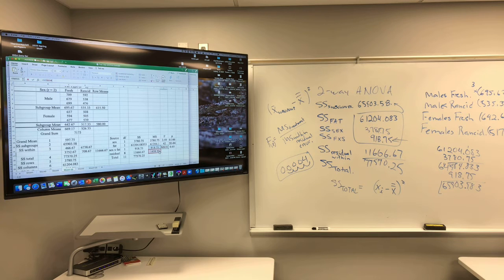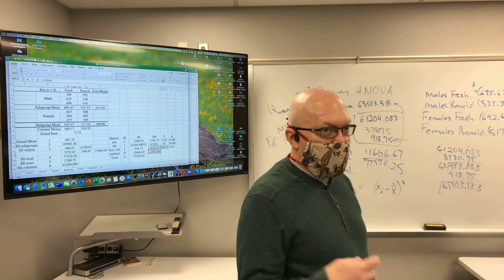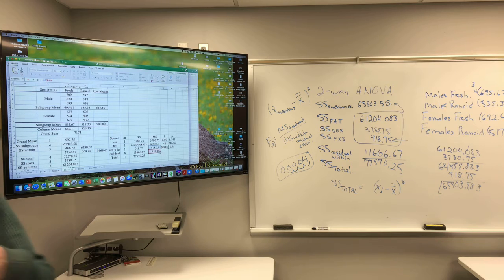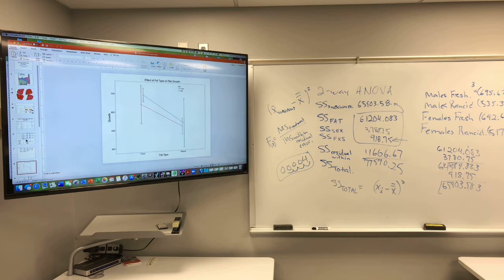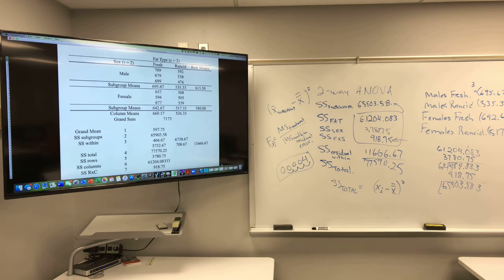Start working this out by hand, pen and paper, calculator, or put it into a spreadsheet if that works better for you. But once again, in a spreadsheet, you need to be writing out the equations so that the spreadsheet isn't doing the work for you. You're telling it to do the calculation, but you're telling it what calculation to do. All right, get to work, and I will help you when you need help.